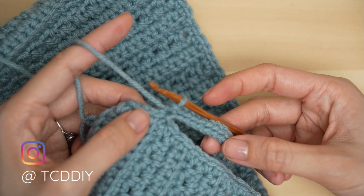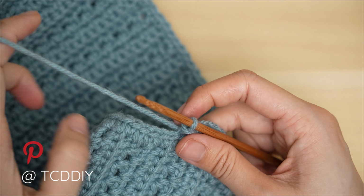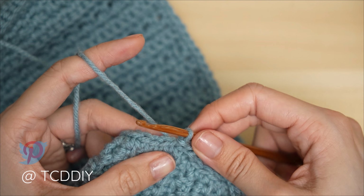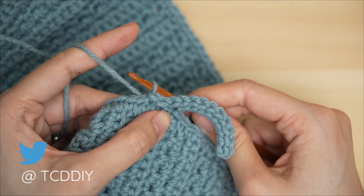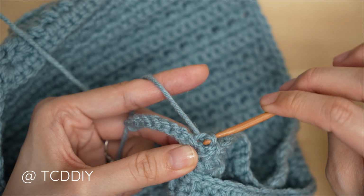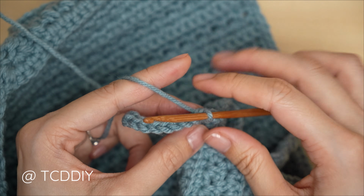Now that we've put one slip stitch into every chain, we're going to connect it into the base. So into that next available stitch into the base, we're just going to insert with a slip stitch. That doesn't count as a stitch. Then we're going to work our way up to the following row, slip stitch into that next available stitch into the base. Still doesn't count as a stitch. Flip our work and put one back loop slip stitch into every stitch. At the end of the row, we're all going to chain one, flip our work, and put one back loop slip into every stitch, and I'll meet you back at the end of our row 3.